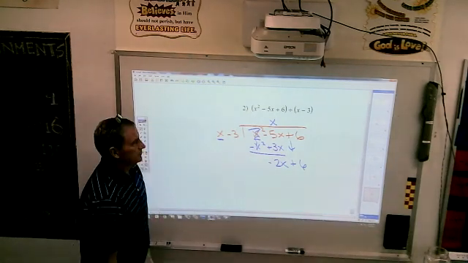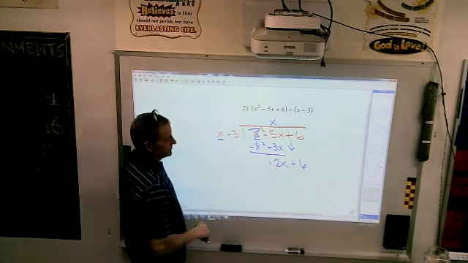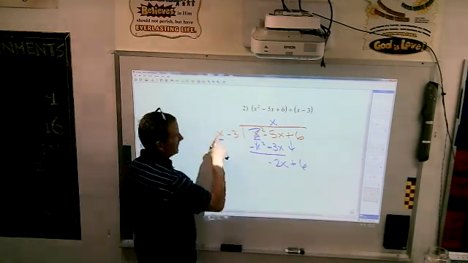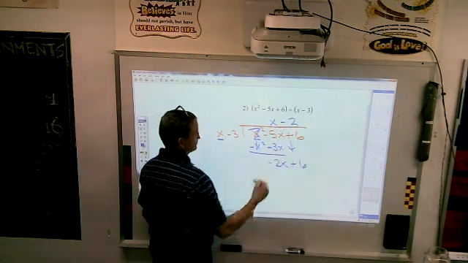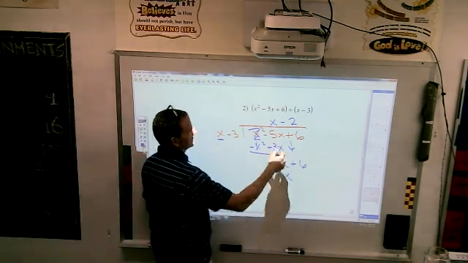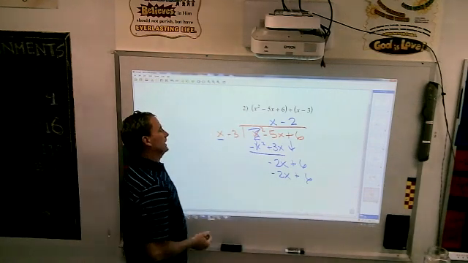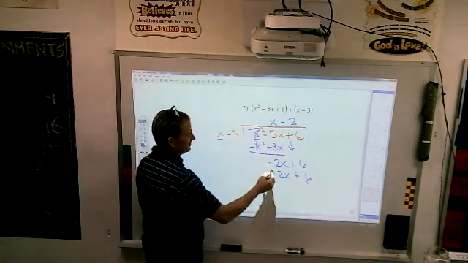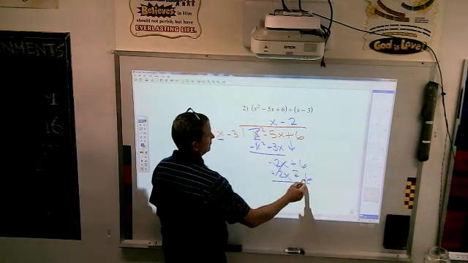Then it starts all over again, and you say, okay, now what times this x would give me negative 2x? So minus 2. Then you do the multiplication. You get negative 2x. Negative times that gives you a positive 6. Do not forget at this point you need to change them to their opposites because you're subtracting. And bam, it goes away.